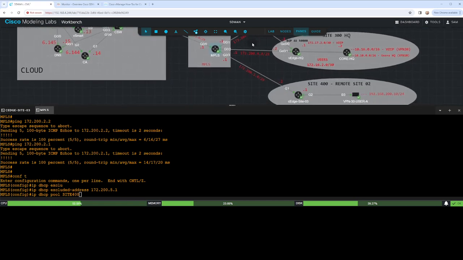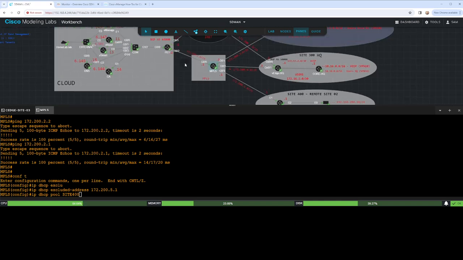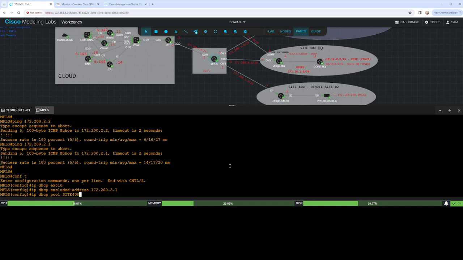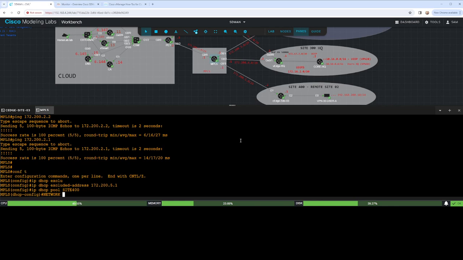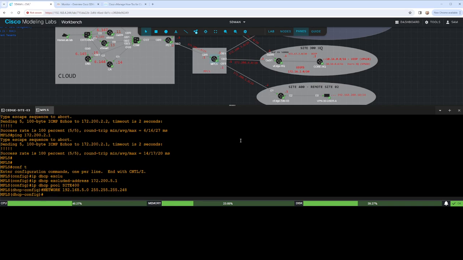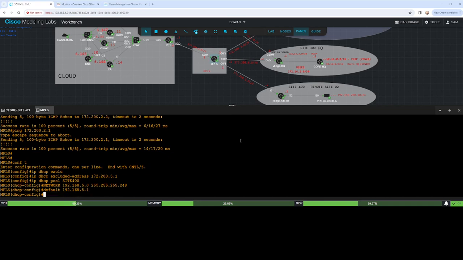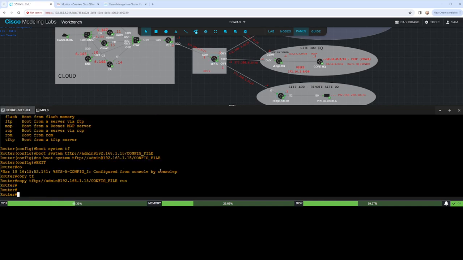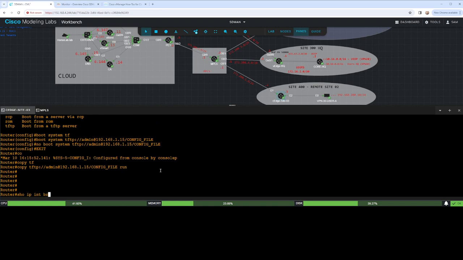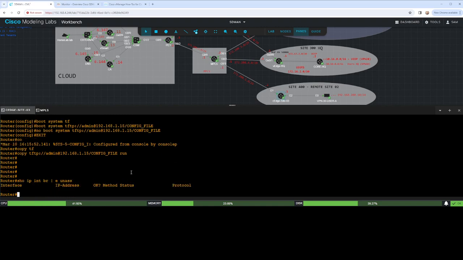So we're going to move this up here. Site 400. Let me reduce this a little bit. That's site 400. And then we're going to say network 192.168.5.0, is that where I did it? Yeah, 255.255.255, and it's a block of 8. Okay? And then we're going to say default-router is 192.168.5.1. Alright? We can give it other information, but by now we should have an IP address. I believe that this thing is going to try to IP itself, right? Via DHCP.